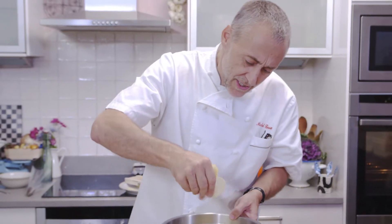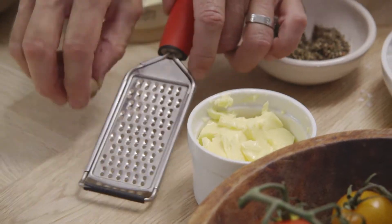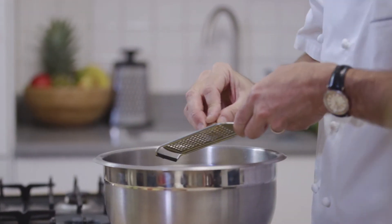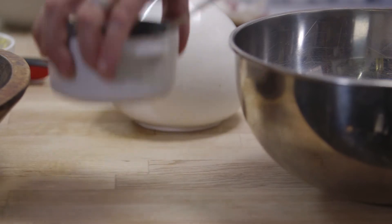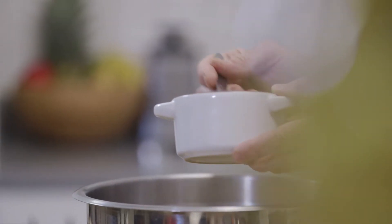So the potatoes are sliced — add the seasoning and then nutmeg. You can be quite generous with the nutmeg because it really does add a lot of fragrance to this dish, but it's always best to grate it fresh. And then finally, a bit of duck fat. You could use butter if you wanted to, or even olive oil, but duck fat is, for me, just special.